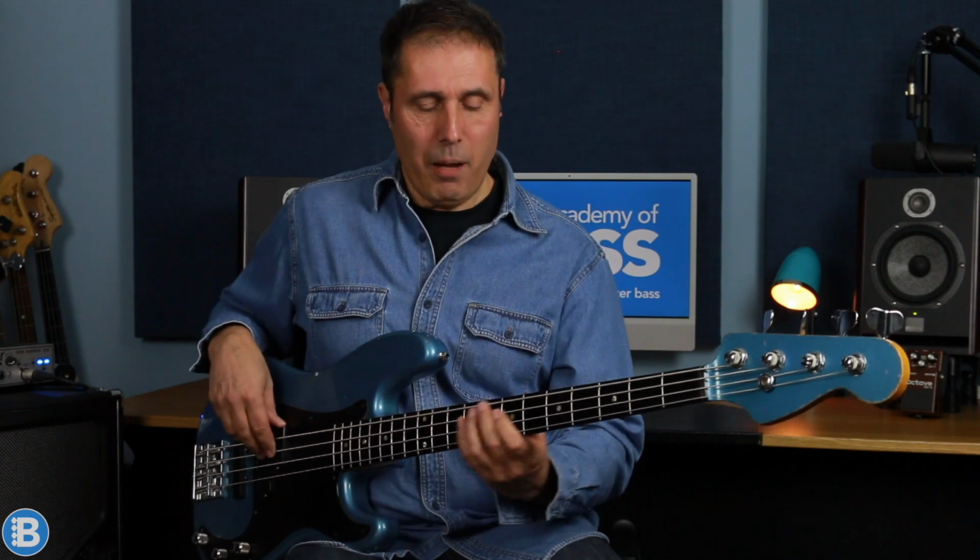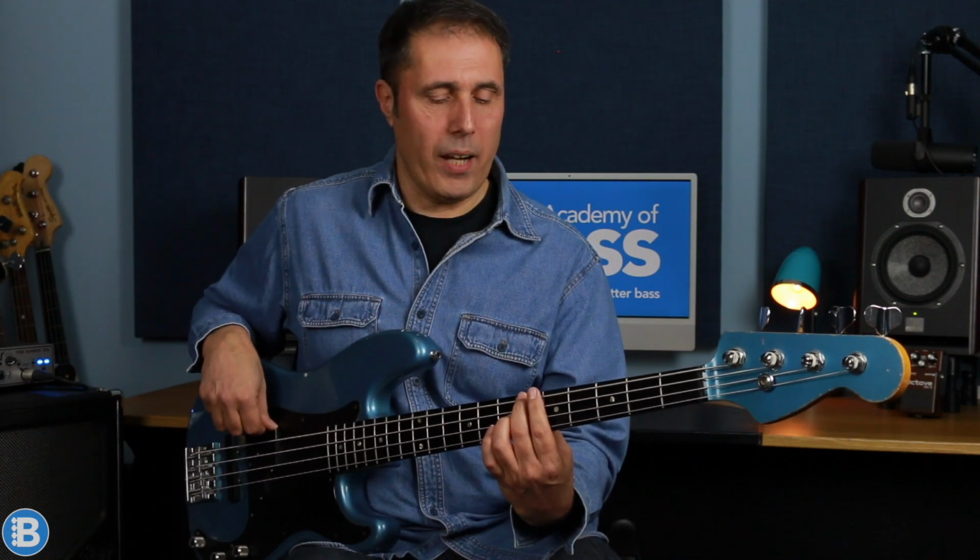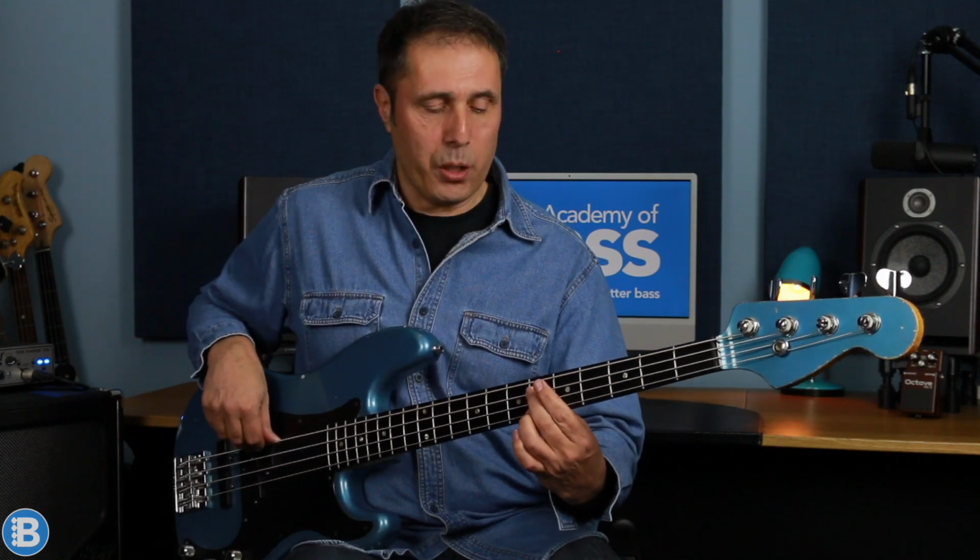So this time I'm playing F twice, down to C, the 5th below, and then back up to F and into the B flat. From this B flat, I'm going to target E flat here at the 6th fret of the A string, and I think I'll approach that from above.